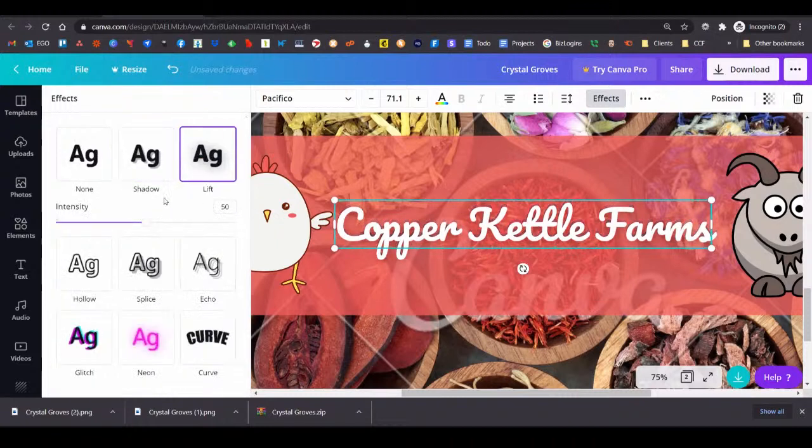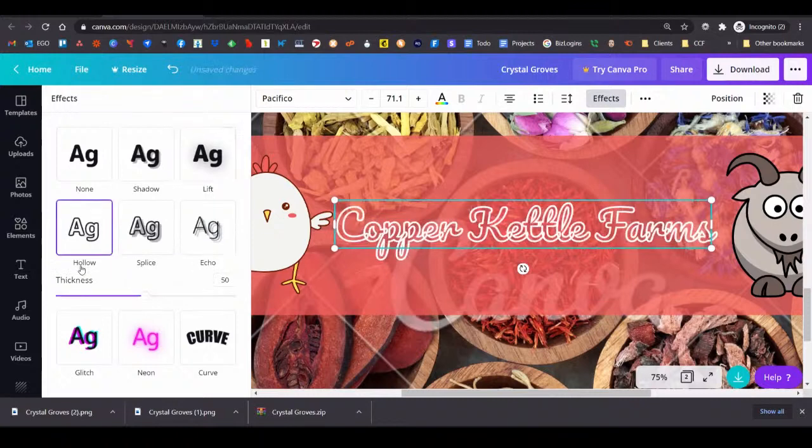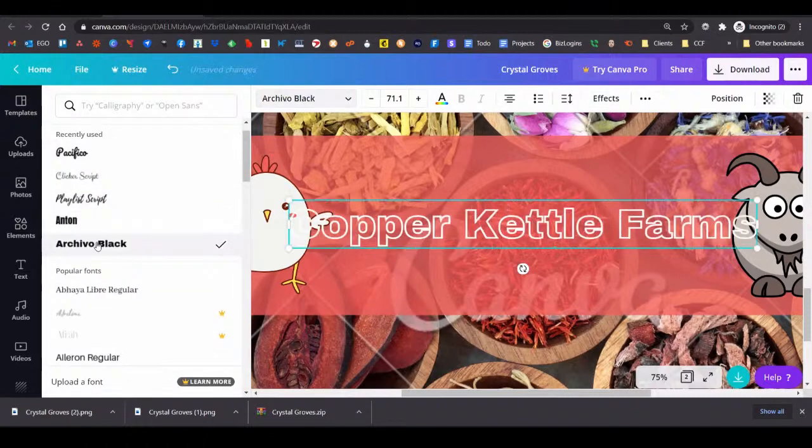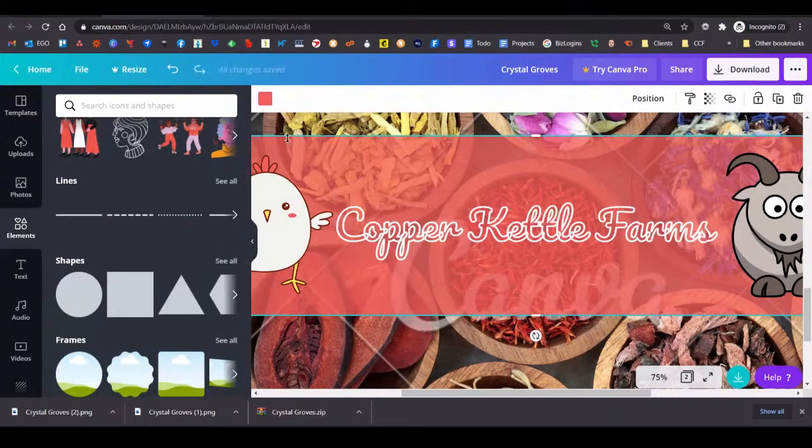You also have, lift is more like, it's hard to see on this one because of the white, but it kind of just adds a glow behind it, I guess is what I would call it. You also have the ability to hollow out your text if you want it to be hollowed out in the center, but it still follows the outlines of the text around it. For this one, it's a little weird. I probably wouldn't use it because you see how it kind of crosses over the letters here because it's supposed to be cursive. So I probably wouldn't use hollow for this font. You can use really any blocky font would do really well with that, with the outlines. So if you wanted to outline, you could do that.